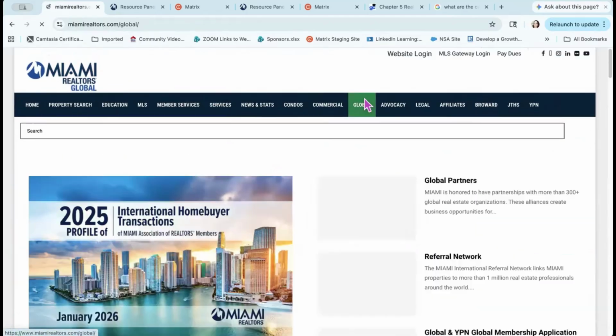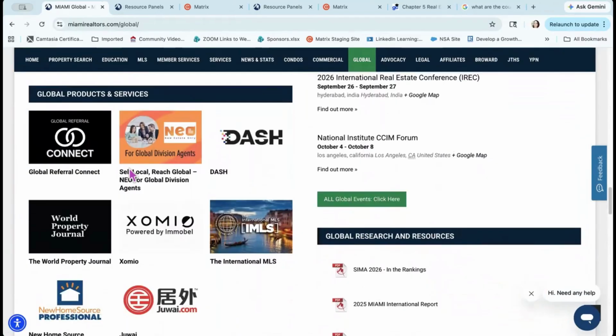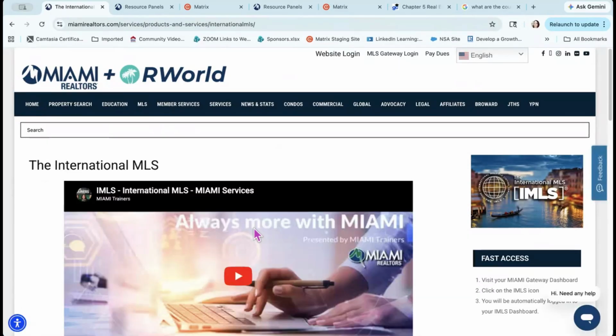Returning to our global resource panel, you can find global products and services. From here, you have access to the international MLS. This will also showcase your listing on a global scale. If you're interested, you can click on the international MLS.